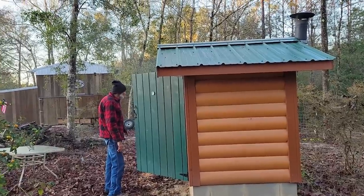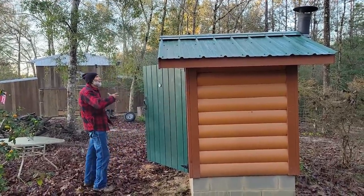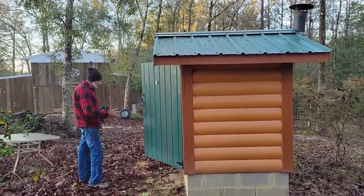You ready to smoke bacon? Yeah, the barometric pressure is real low this morning, and it's not wanting to start coming up through here. It wants to keep coming out the door, so I'm having to kind of work with it to get it to start coming into the smokehouse.